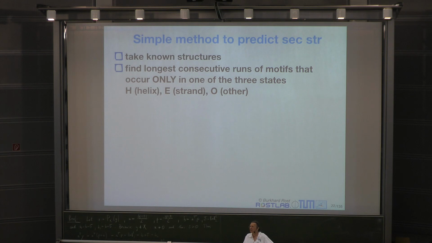Then you have a secondary structure. Okay? The problem with that, obviously, is you may, for the sequence that you predict the secondary structure for, not have all these elements that are there in the database. So some may be new. So you may not be able to do that. And they may also have conflict situations, like this 5 mers that are in 2 different states.